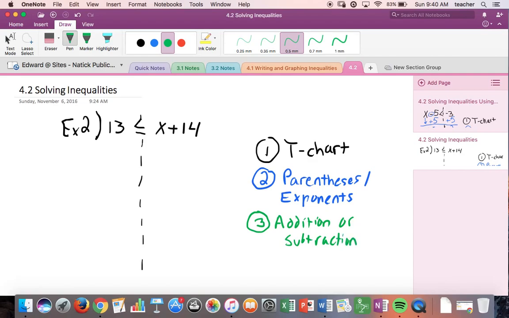We always look at the operation that's being done to the variable, this operation. We say to ourselves, okay, is that addition or subtraction, just like we're supposed to do in step 3. So we identify the operation as addition. Then we say, to solve, we need to use the opposite operation. The opposite operation from addition is subtraction. So we're going to subtract on the right side and then subtract on the left side. You always want to subtract the number that's being added to the variable. In this case, 14 is being added to the variable, so that's the number we're going to subtract from both sides.